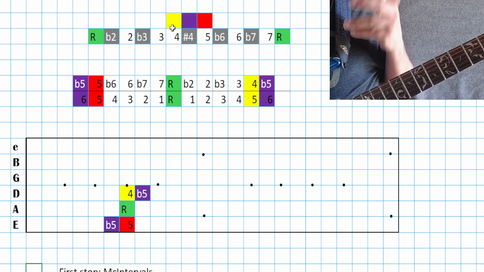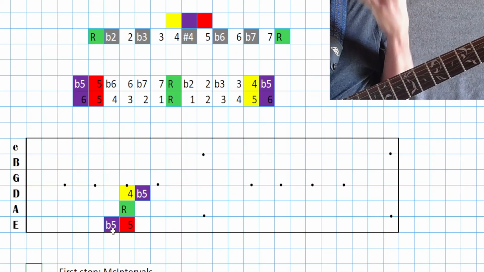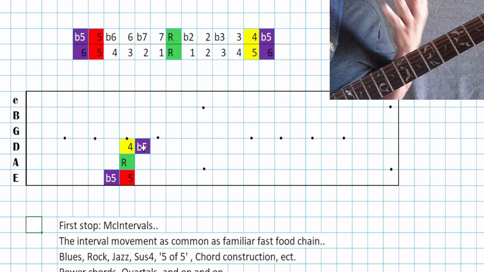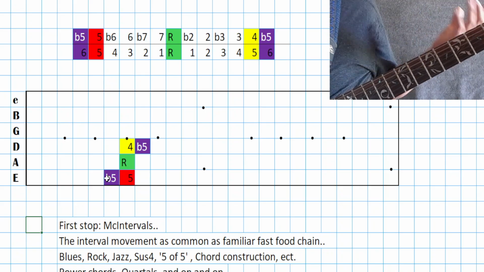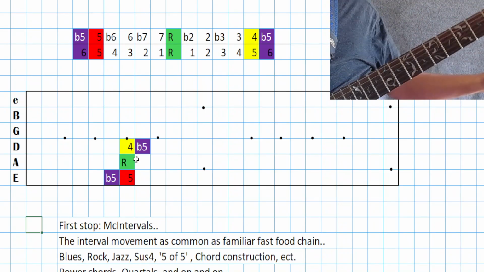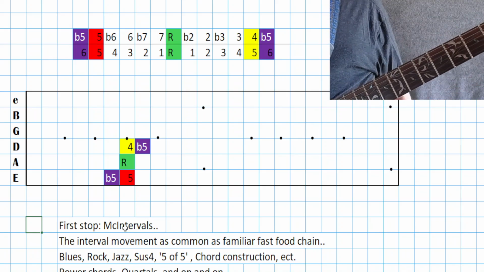Okay, so we've covered the tritone. So let's get to the first stop down our road. Look, we're headed down Route 66 with a tritone, right? What are we going to do when we're on this long road trip? What are we going to see a lot of? And where are we going to probably want to stop eventually?